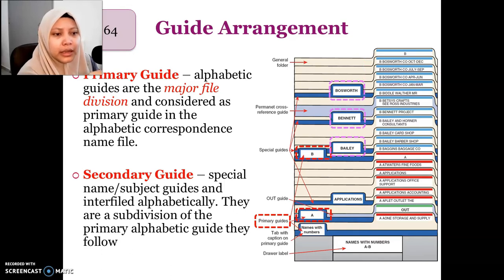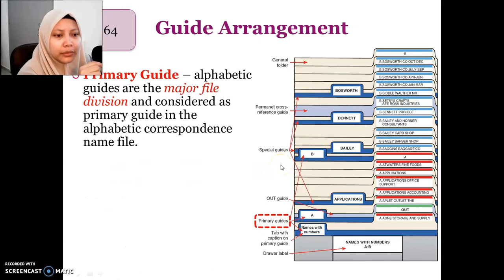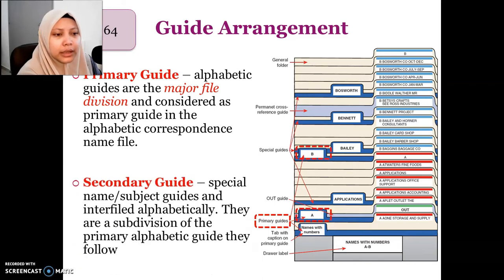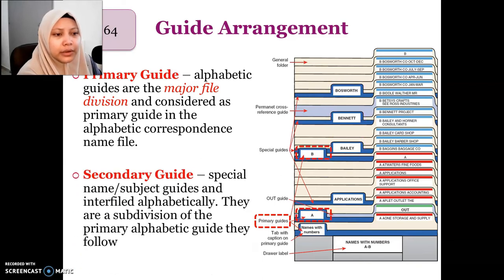Here we have A and B as the primary guide, and under the primary guide we have the secondary. Let me give you examples of B. Under B there is a secondary guide of barley, bannock, and Bosworth. So it is a file we call interfile alphabetically, right?